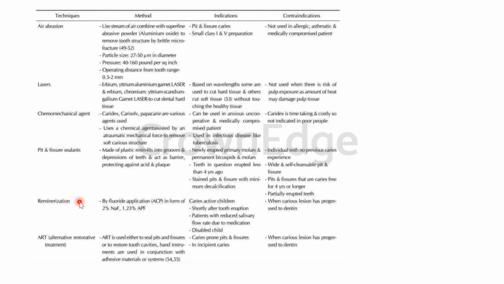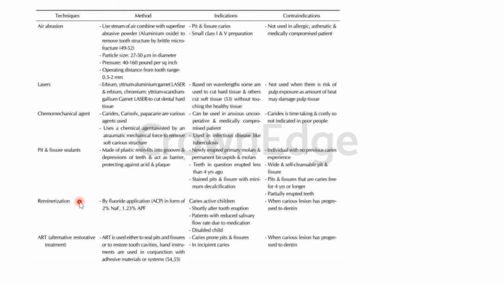So we have pit and fissure sealants, which are prophylactic treatments to seal off stained pits and fissures or demineralized pits and fissures. We also have remineralization gels. I want you to read about this in public health. You'll be covering a lot about remineralizing agents, even in conservative dentistry: fluorides, we have ACP, APF, sodium fluorides, CPP-ACP. We have a lot of developments in natural remineralizing agents, such as grapeseed extract and many other natural extracts being used for remineralization of enamel and decayed tissue.